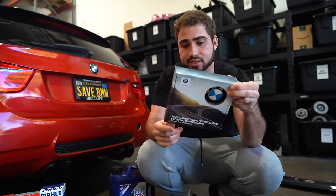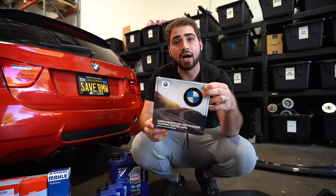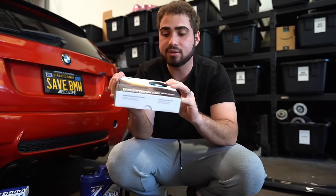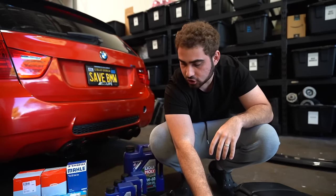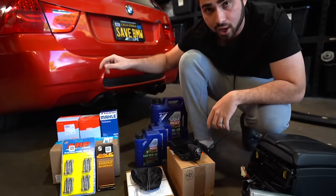Anywho, the next thing we got right over here is some floating center caps from BMW. And I say from BMW because it's from the dealership, the Steelership. But my boy Erlon actually gave this to me. I believe it was either my birthday or Christmas present, one or the other. Shout out to him. Super happy about that. Gonna throw those on the car, the new competition wheels.